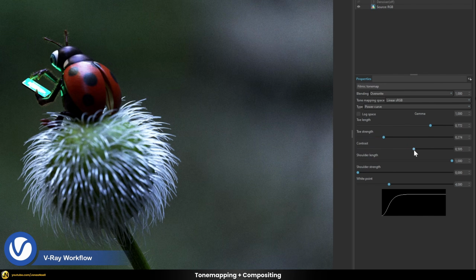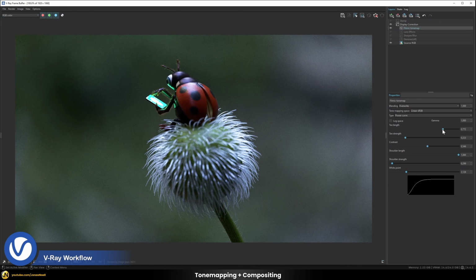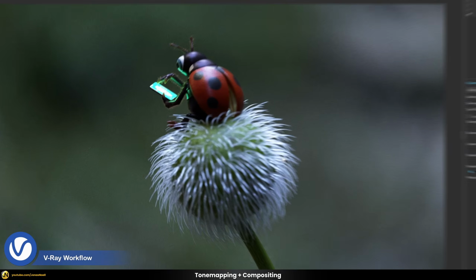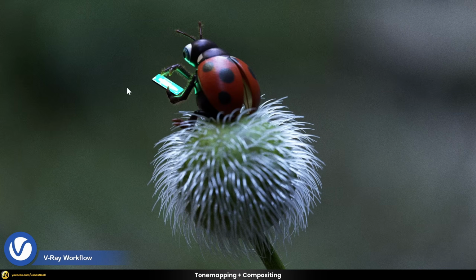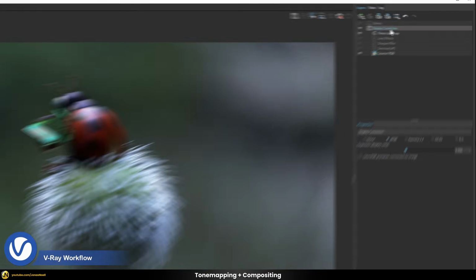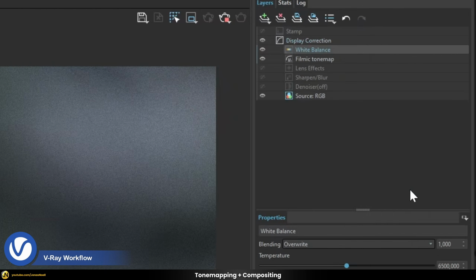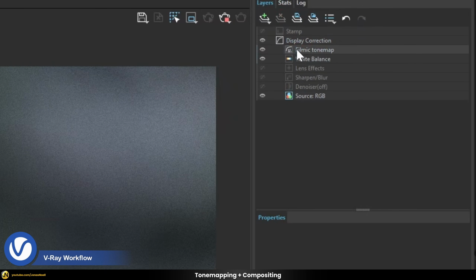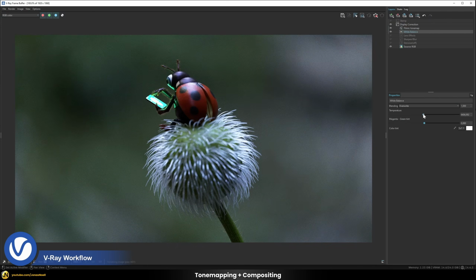We can define the contrast and play around with this until we get something that looks quite nice as a starting point. So this one here would be the white point. Let me just place this a little bit back. And I think this is a good starting point. My goal with this would be to make kind of a nighttime shot out of this. So let's go inside and add a white balance. And let's just place this before our tone mapping. So let's play here with the white balance, for example.